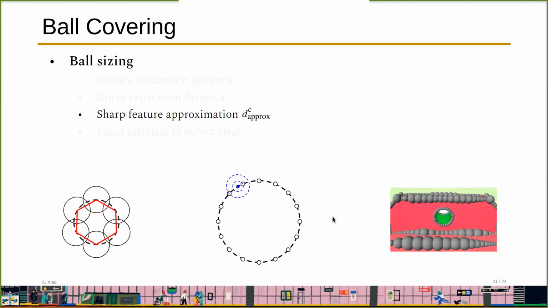At each growing step, we can get a chord connecting the ball center and the intersection point with the curve, and we measure the deviation between this chord and the curve. The ball grows until this deviation reaches the prescribed error.